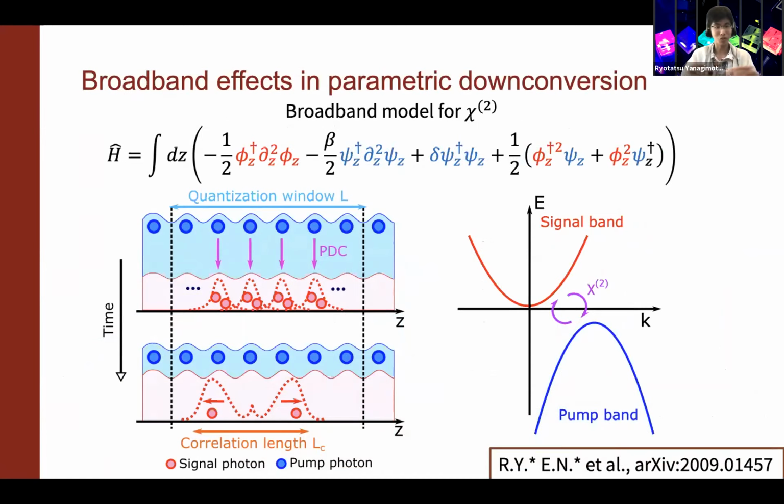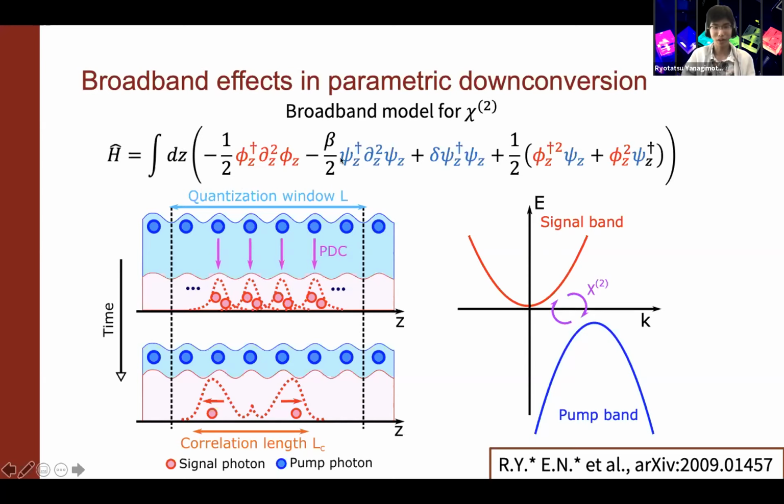So let's think of a straight waveguide first, right? Because that's a part of the waveguide that is forming a ring resonator. And when you think about it, we have a continuum of pump field that is continuously interacting with the signal modes in this continuous time manner, right? So in some sense, it's like interacting bosons in a 1D system where they interact via this Kerr nonlinear interaction. And because the system has a dispersion, we have bosons with mass, right? So the signal and pump have different mass, and they interact in a way such that they preserve the momentum, or like a pump photon splits into two signal photons.